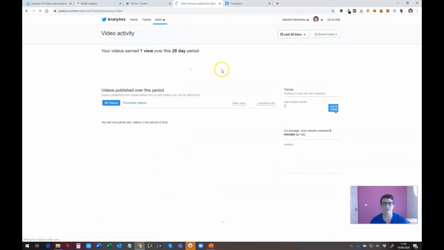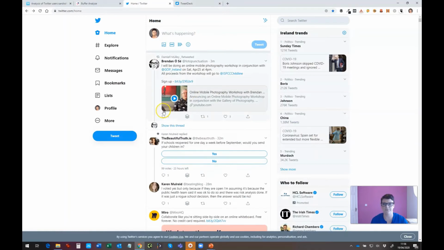Under the More section, you'll also see information in regards to any video that you share. I don't think I've put video up in a while, so I mightn't have too much data in here. It's also taking a little bit to load. So I don't know why that's taking a few seconds to load. But generally it'll show you completion rate, so that's how many people looked at the whole video and how many views you got. You can see the data is in there. There's also a way of tracking conversions, so if you're doing any advertising or anything like that, you can track your conversions.